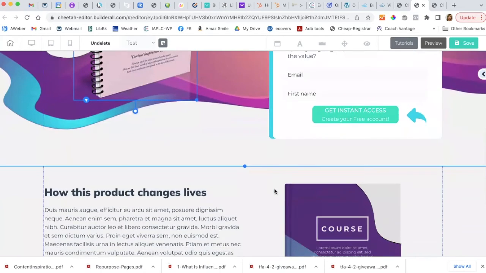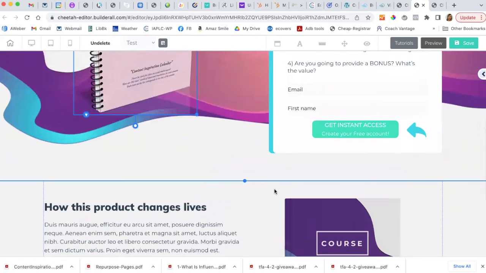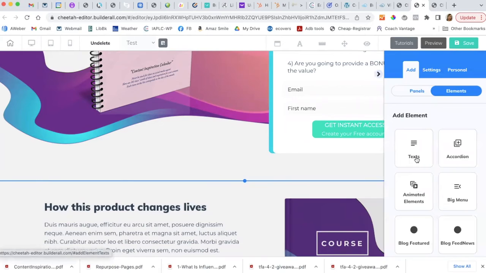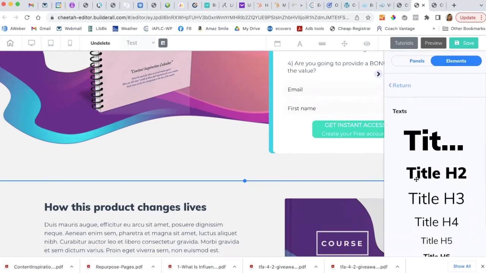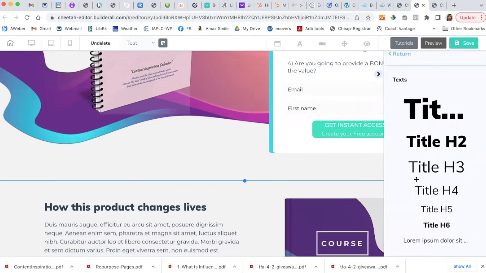Now let's just say that we want to add something. So this is the panel here, and we want to add some text. So first we have to decide how big you want the text.